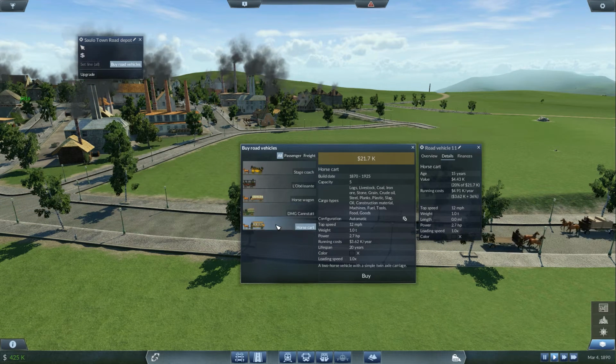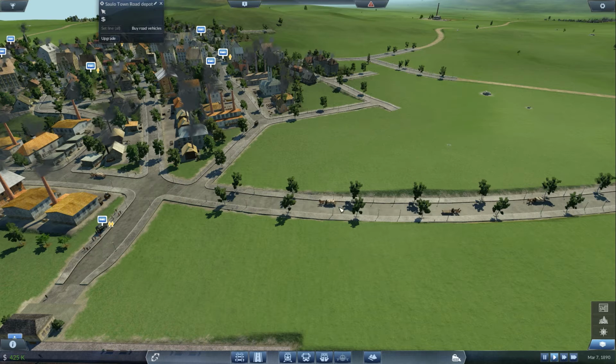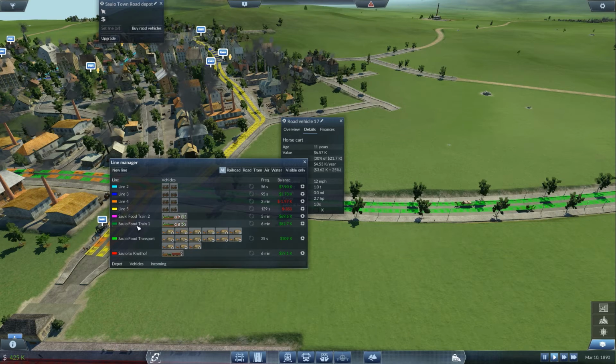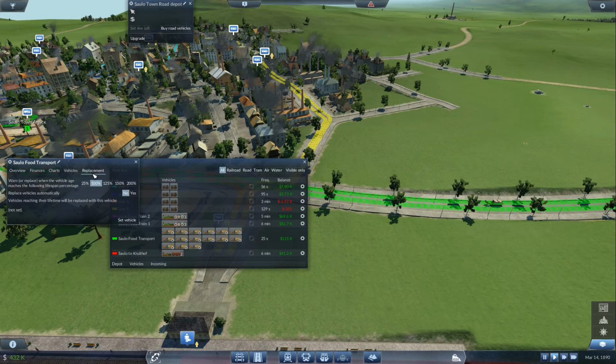A lot faster. Do you know what? I think we should probably start replacing some of these. Is there a way to manually upgrade? Details. I might have to click on the line. Sometimes that's the best way to go through. So food transport. In all fairness, we could probably cut back on some of these as well.